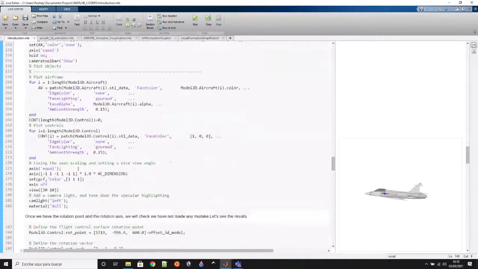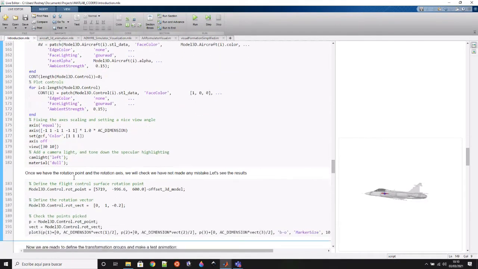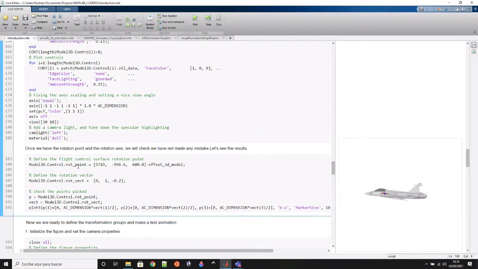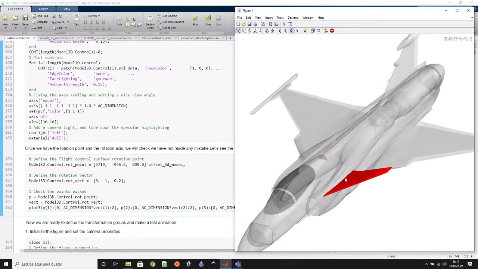So in order to move these flight control surfaces, what we need to do is define the reference point, or the rotation point, and define the rotation axis. So basically, we will use this pickup function. So we will pick this point.